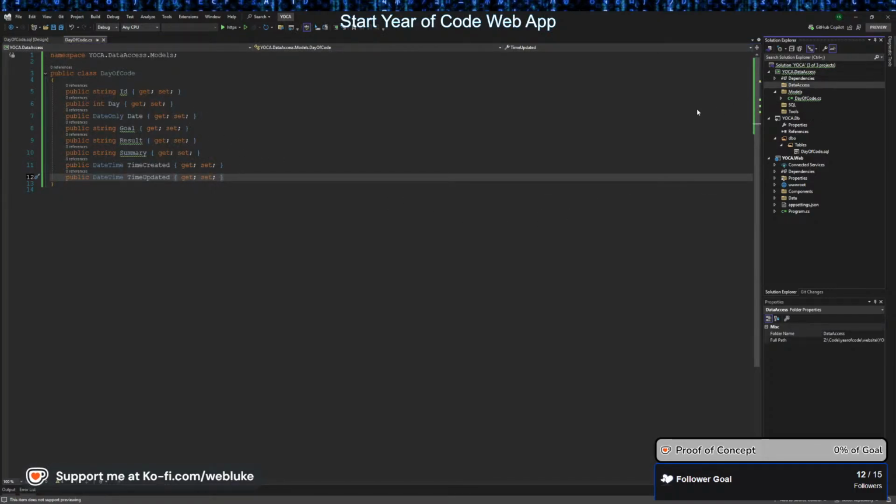So let's go ahead and add. I don't want a folder anyway. Do I want it in the SQL folder or do I just want data access? Let's go data access.